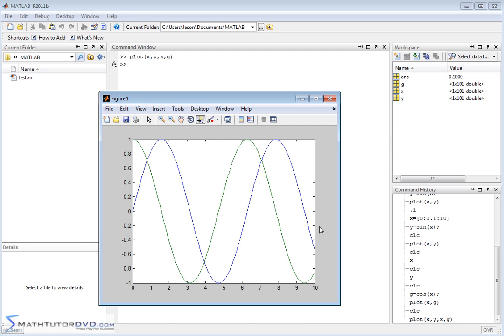And so basically what you're doing is you're defining the x values, right, that you're going to plot over using the matrix methods and the vector methods we talked about, and then you're defining the functions. In this case it's y and g. You're defining them in terms of the x data that you have. You're calculating them, and then you're basically plotting them. So it's a little different than a graphing calculator where you just type a function in and it does it all. In Matlab, the built-in default way to plot data is to basically calculate the data. But once you get the hang of it, it's very, very efficient and very quick.